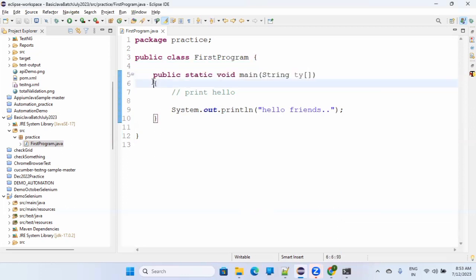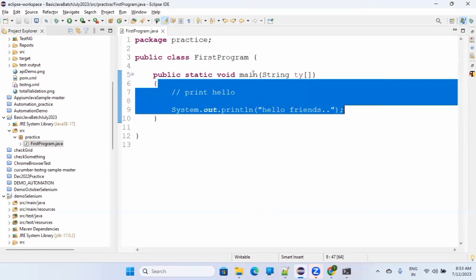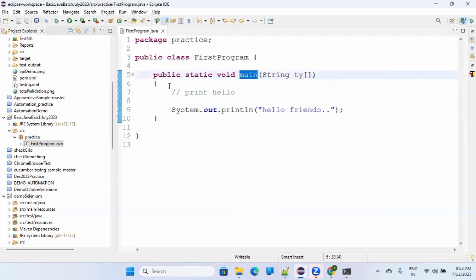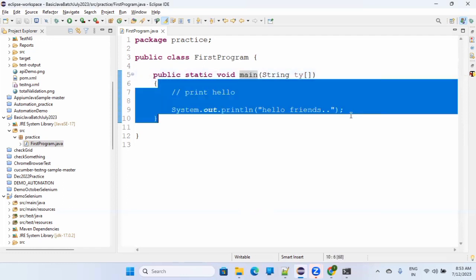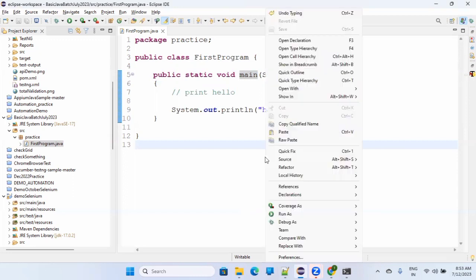Then there is an opening curly bracket and a closing curly bracket, which is the scope of this particular function. We say main is a function or a programming block.